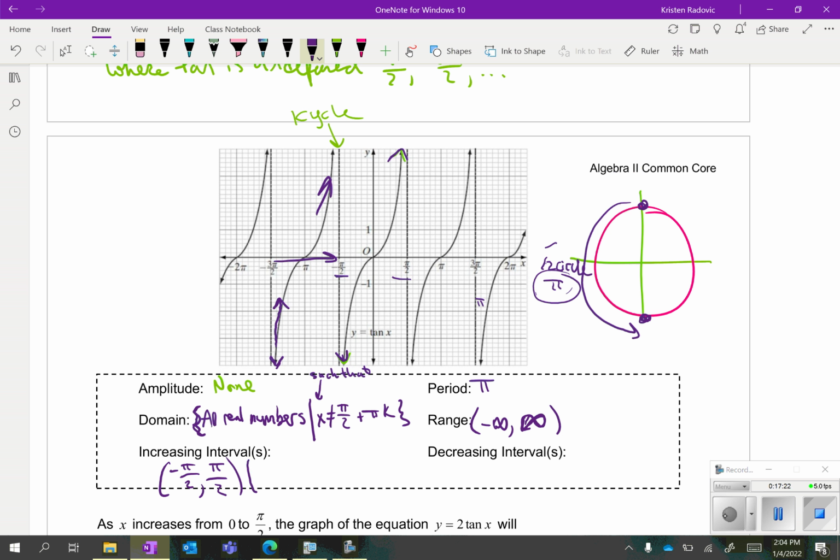Another interval, and the U technically means a union, but it basically means and. This and this and this. So another interval would be pi over 2 to 3 pi over 2. And you could create another interval if you wanted as well. You could create as many intervals as you wanted. I just can't write all of them down, so we're going to leave it at that. What is important to know is that the graph of tangent does not decrease as you go from left to right. There are no decreasing intervals.